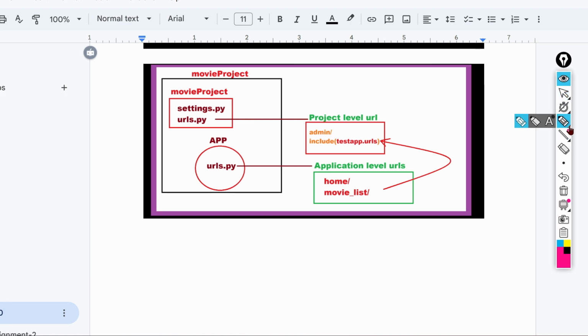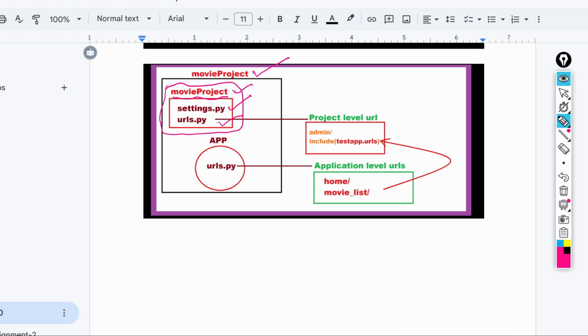So see everyone, we have created the Django project and our project name is movie project. When you create the movie project, the movie configuration folder will automatically be created, which will contain settings information, urls information and many other files as well.